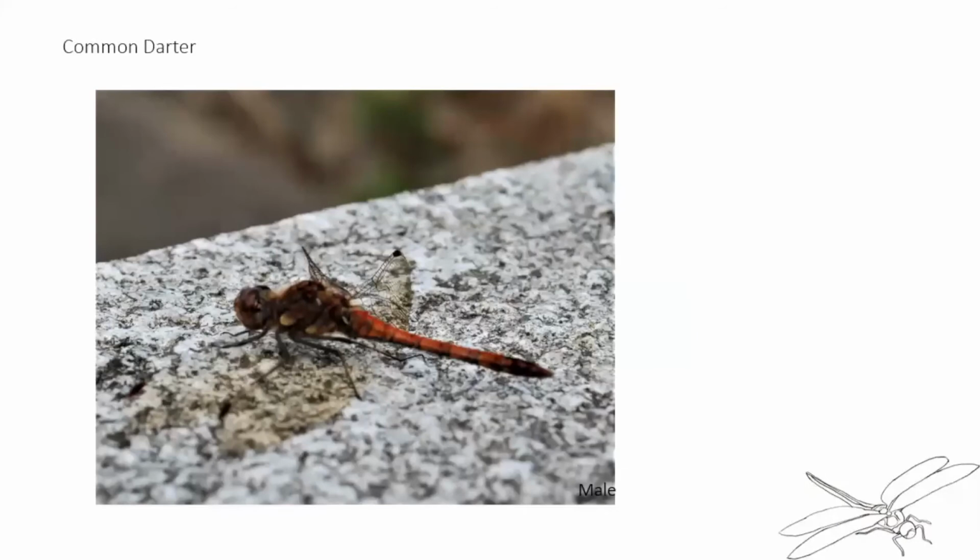The final group, the darters. This is a male common darter. These are the little ones that sit on reeds and dart out and grab something, and virtually they'll come back to the same reed they started on. So if you want to photograph one, just sit there, find a place where they'll be, and if you haven't, stick a stick in the bank and it'll probably appear. And let them do all the work coming around.